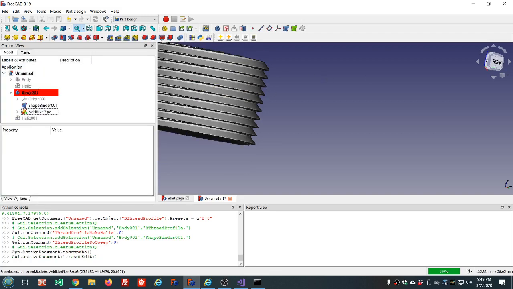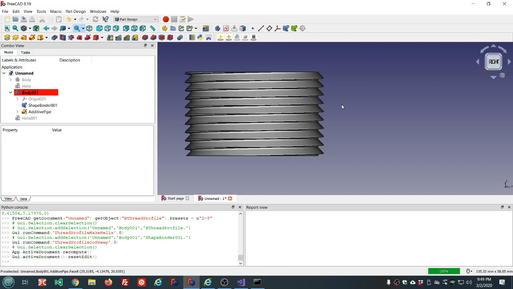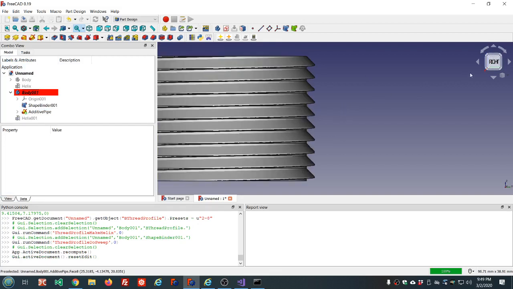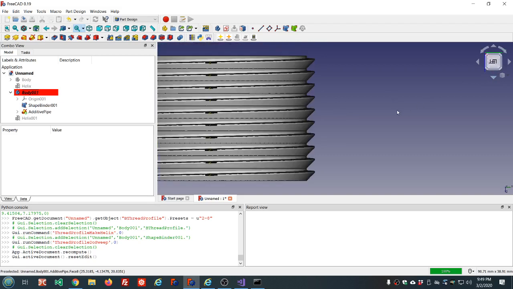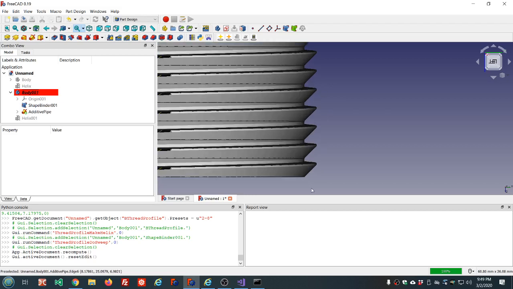If you print it in the opposite direction from what we're looking at here, you could do it without support, which support with threads is problematic anyway, because it's really tough to get that support out between these threads.